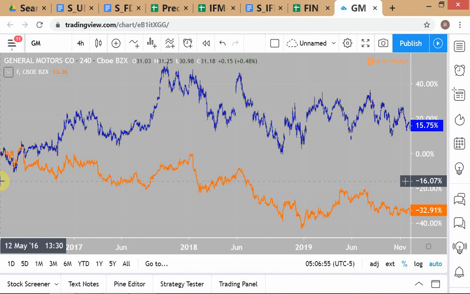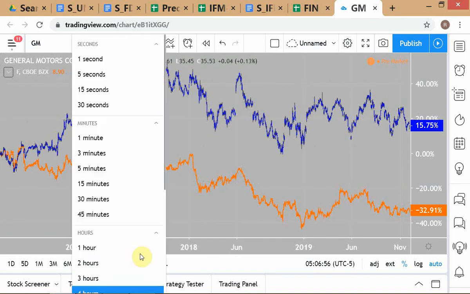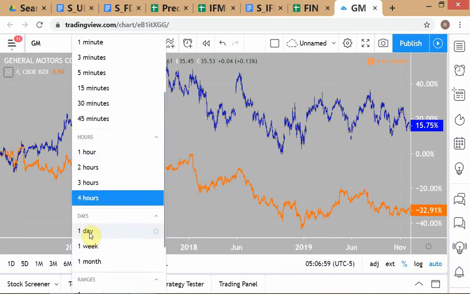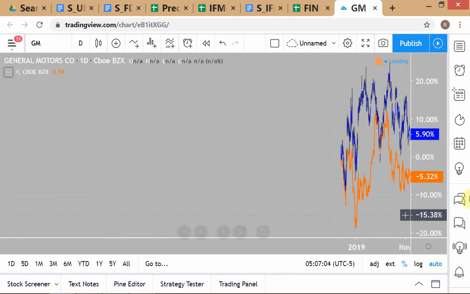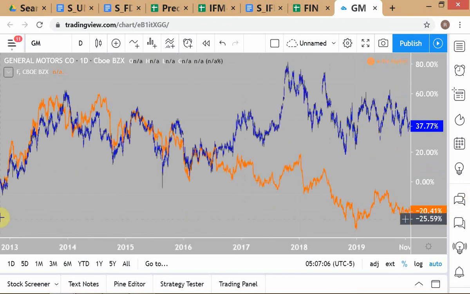Okay, so what you do then is, this is just 4 hours of data. You can actually take much longer data. They usually will take many years of data, and what they will do is they'll look at... you can see here, again here also there's a lot of difference, that Ford is generally underperforming.